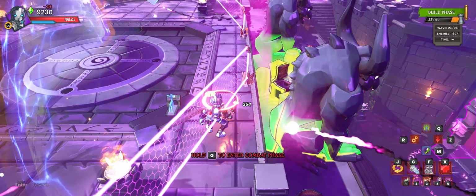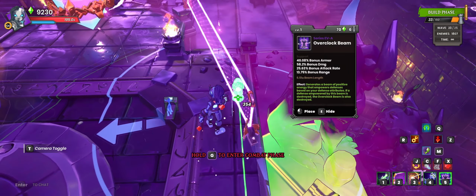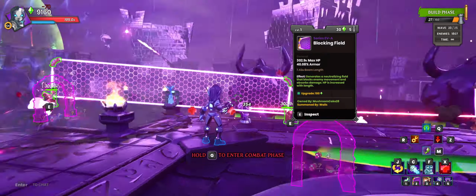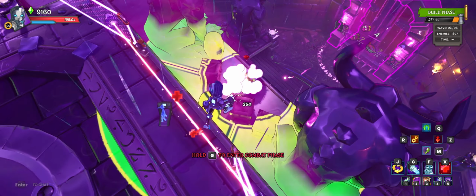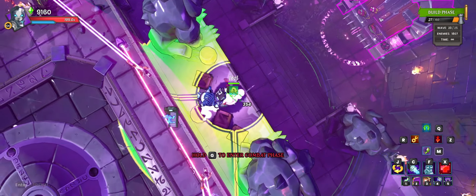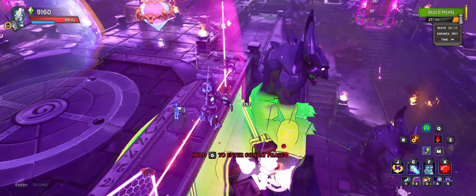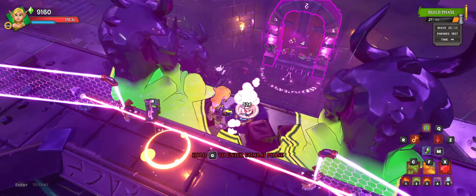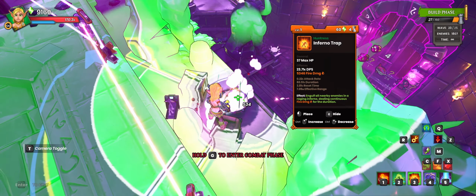And we're going to tie all of this with a 6D buff beam. So you want to make sure both the walls are getting the buff, 40%, great. And you also want to make sure, the reason we're going to place the traps here is because they're actually going to get the buff here. So I'm just going to go ahead and place an Inferno trap right over here for some fire damage.